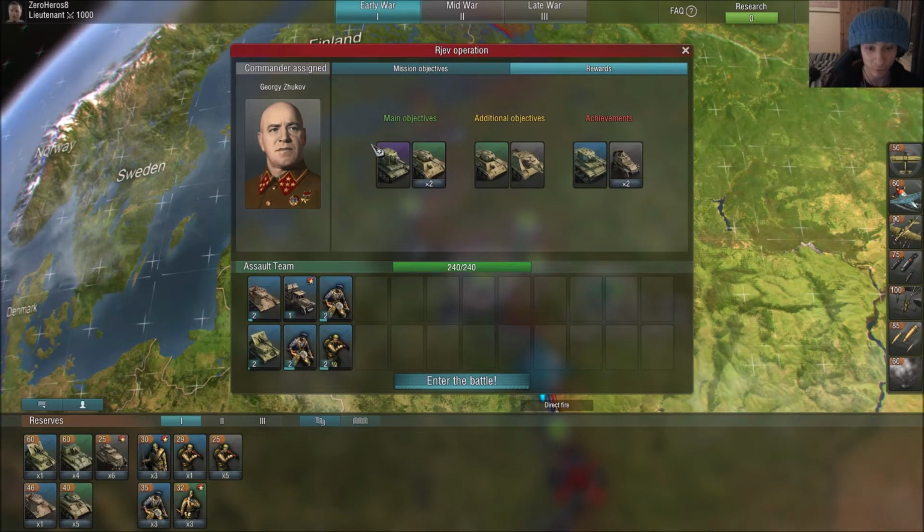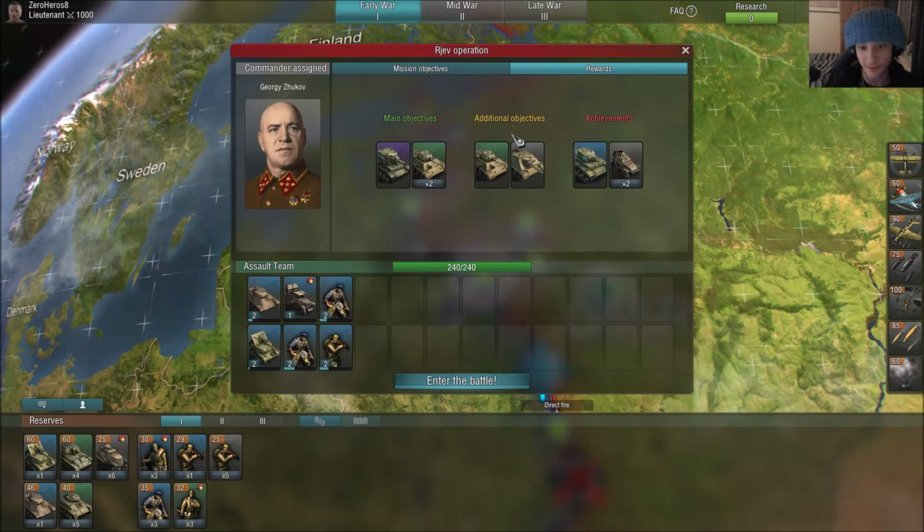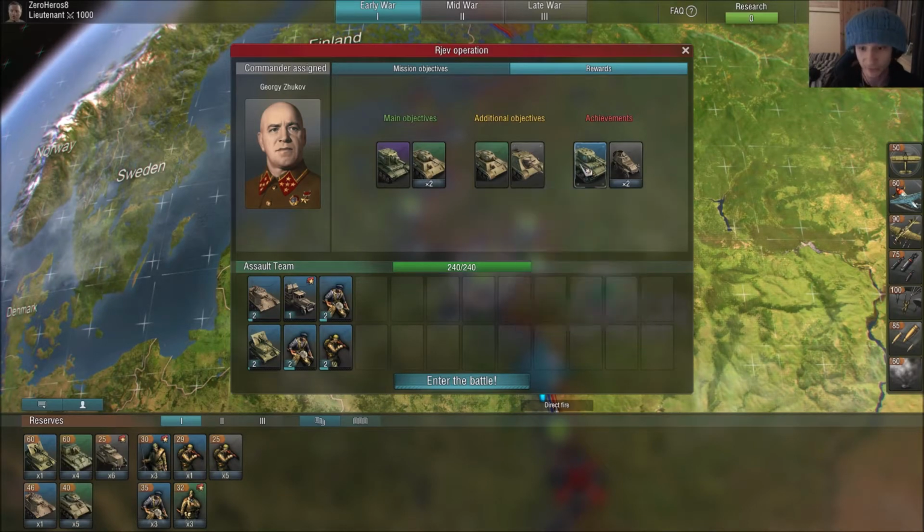Now the reason I chose this mission is because if we complete all the objectives, for the main objective we will get a KV-2 and two T-34 model 1940, which is the main thing. If we complete the other objective, we get another T-34 and an SU-85, and also a KV-1 and this little BA-64. That's why I chose this mission, because if I complete this, I can put them down in my reserves and have them ready for my next missions, which is going to be really good.